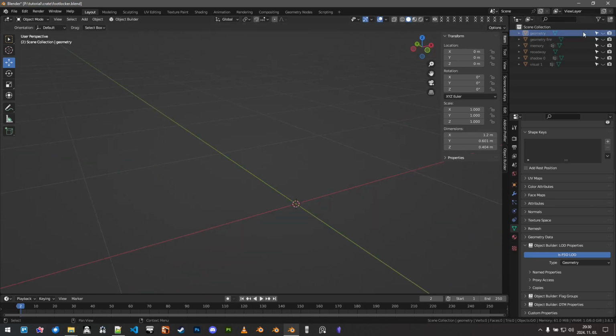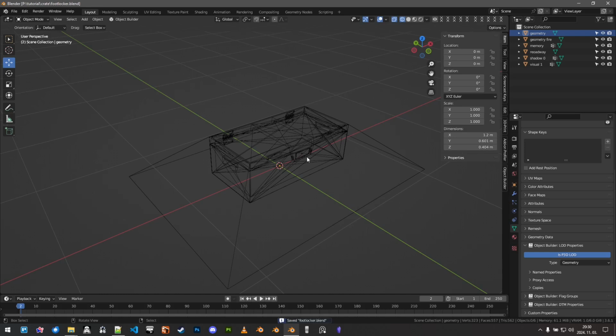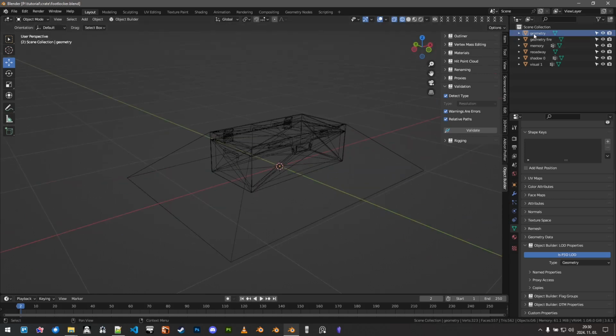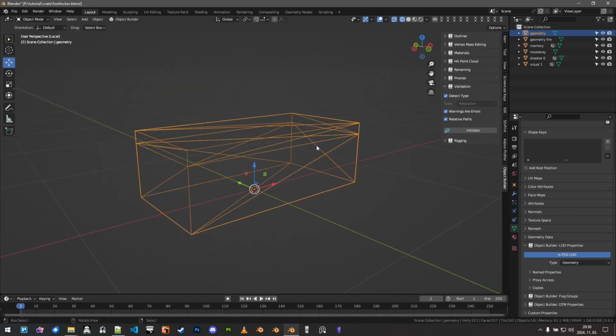Alright, so now we have basically the model set up, but some of the LODs, as you probably know if you've been modding, have certain requirements if we want them to work properly. So there is a tool called the validation tool, which can be used to check certain LODs if they match the criteria needed for them to work. So to demonstrate this, let's check the geometry LOD.